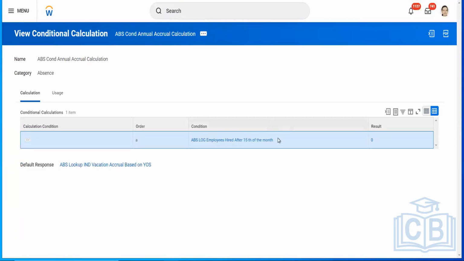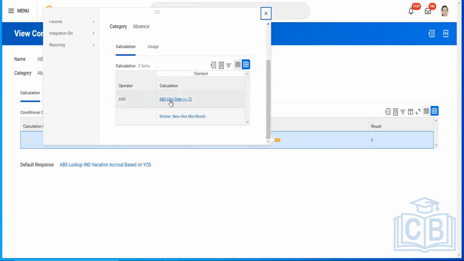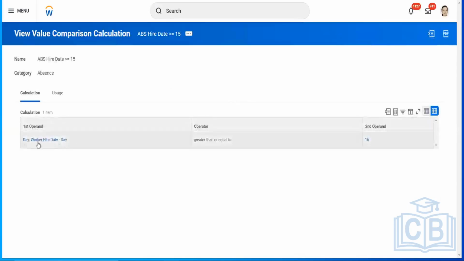So if you think logically about this, previously we had just this, right? If you go in the month of March, or November, it checks whether the hire date is greater than 15 or not.